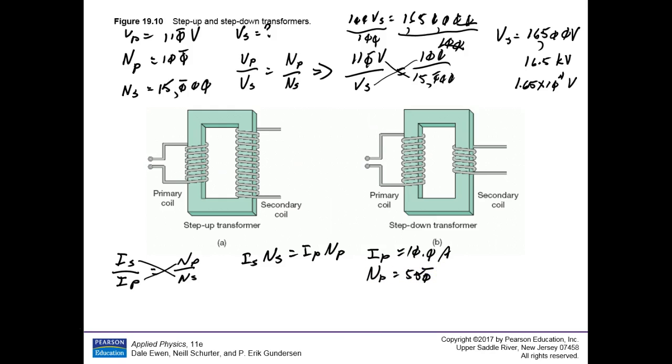Okay, is this the same one we have above? We don't know. Let's see. Not quite. And the secondary coil has 2,500 turns. So what would that be represented by? N sub S is equal to 2,500, with the first zero being significant. We're looking for the secondary current, I sub S. You give me a guess. Is that going to be a big number or a small number? Bigger than I sub P or smaller than I sub P?